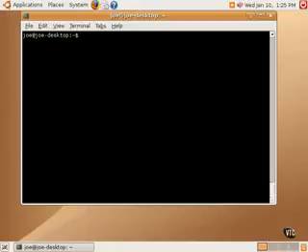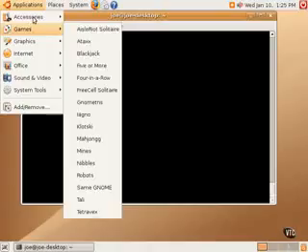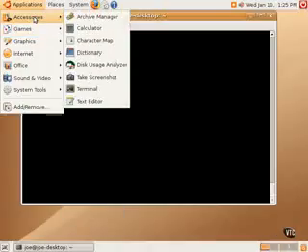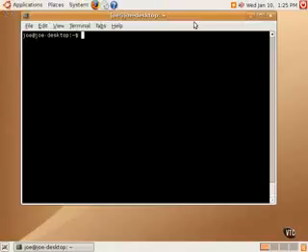As you can see in front of you, a Linux terminal is an application. It's a graphical application that can be used, and it is found in the Applications menu, and under Accessories, there is a shortcut to the terminal. And the terminal is a way to interact with the underlying Linux system. That is what lies beneath the graphical user interface you see when using the GNOME desktop environment in Ubuntu Linux.